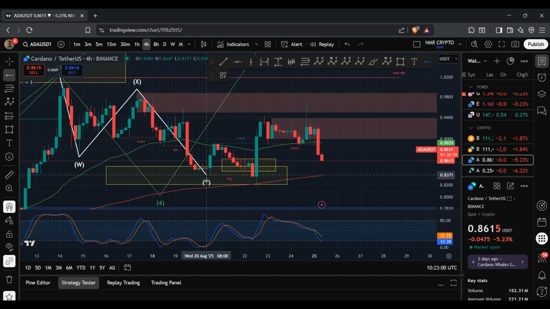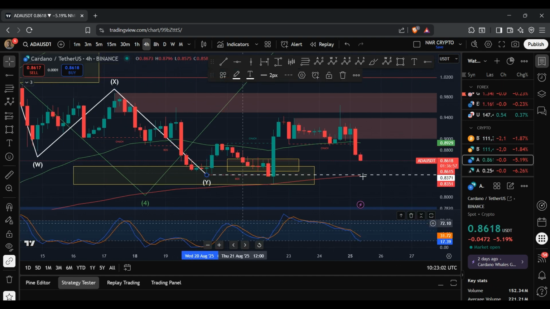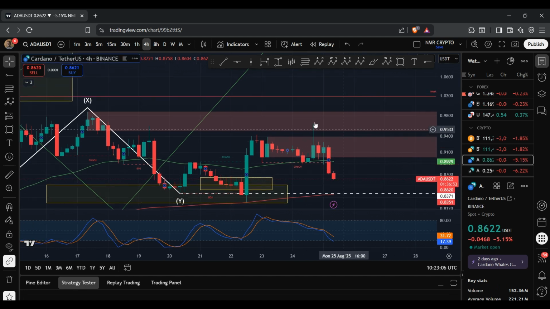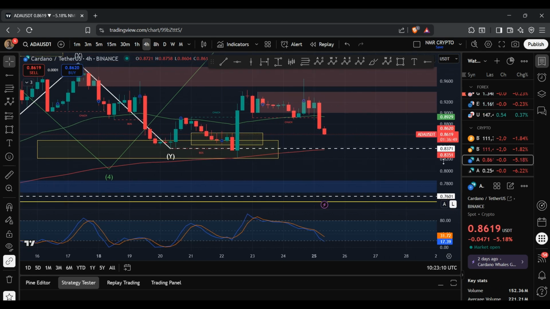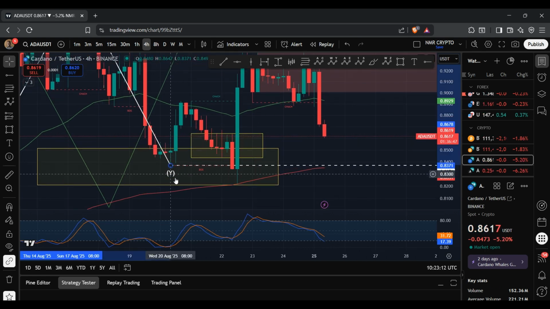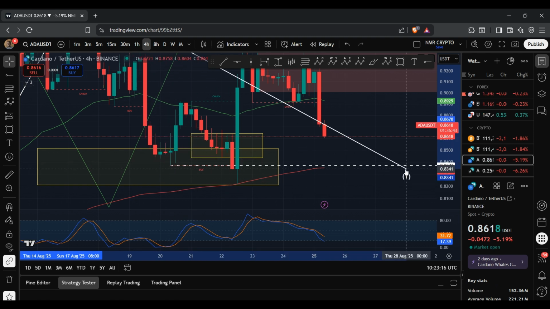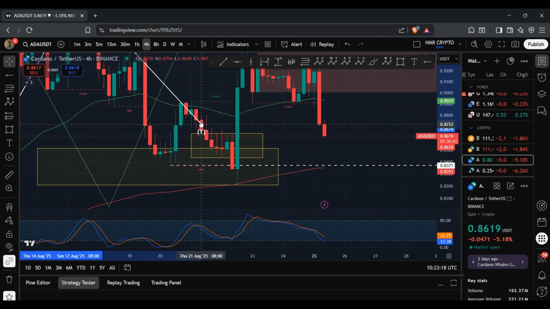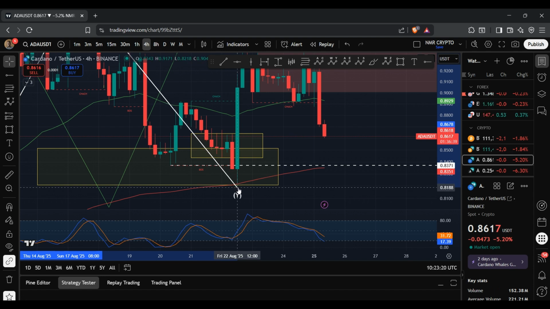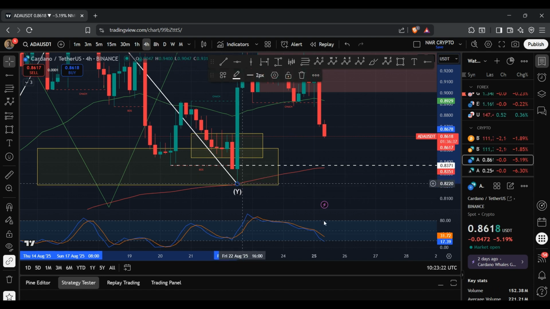But we ended up breaching past the key level, which is this level here at 83.71 cents. And as a result, that then invalidated the 5-wave structure that I was tracking initially. And instead, what ended up playing out was the completion of the Y wave, where rather than the Y wave bottoming out at 83.71 cents, we ended up seeing a deeper move to the downside where we found support at the 200 DMA at 82.18 cents.